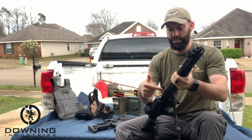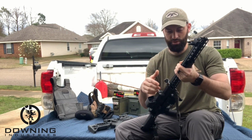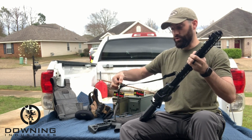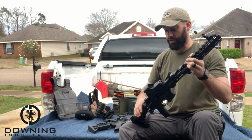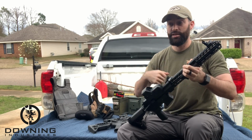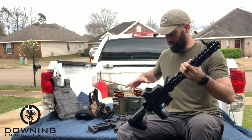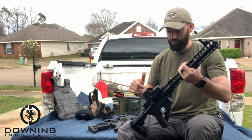The sling is attached to a, I don't know who makes it, eBay special sling loop. Works just fine. The sling itself is another Faro Concepts deal. Their Slingster, I like this because it's easy to adjust, right? I say that now, it doesn't want to adjust, but it's easier to adjust when it's on your body. It's a big deal when you're having to sling the thing real tight, grab a bag of whatever, or climb a rope or something. You don't want to have to mess with the sling. Just like you don't want a holster with all the buttons and jiggles and things to put it back, to take it out. You don't need all that for every situation. This works very well.